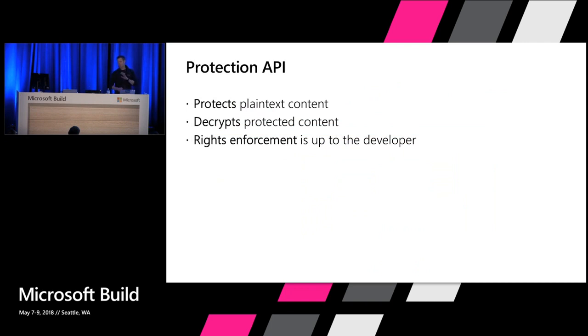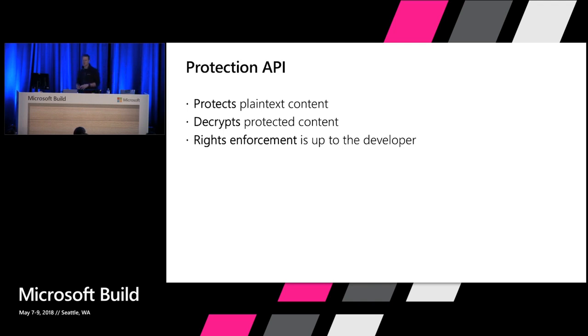All right, so the protection API. This is the first one. Is anybody familiar with RMS or our RMS SDK? We've had it for a while. Some people, yeah. So we've come up with this protection API, which is bringing things closer to the information protection world. And so rather than relying solely on data protection, we're relying on labeling. That labeling then applies the protection to the documents.